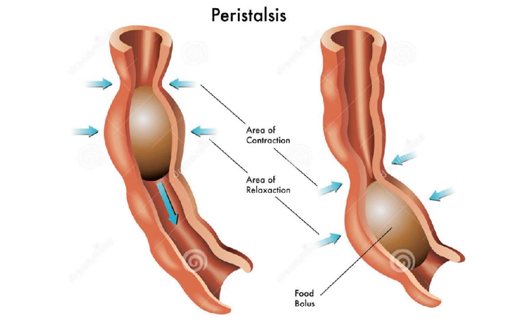So the area of contraction would be behind the bolus, because the bolus is moving like this. The bolus is moving in front. So you can see here contracting behind the bolus, and then it is relaxing in front so that it can go ahead. Area of contraction and area of relaxation. So this is what you all have to understand in the topic on peristalsis.